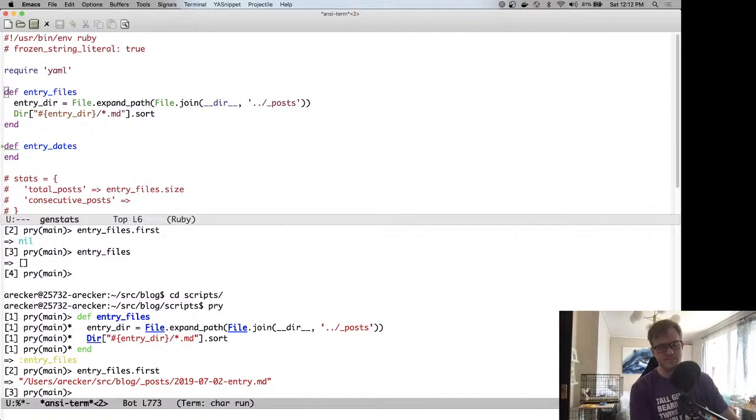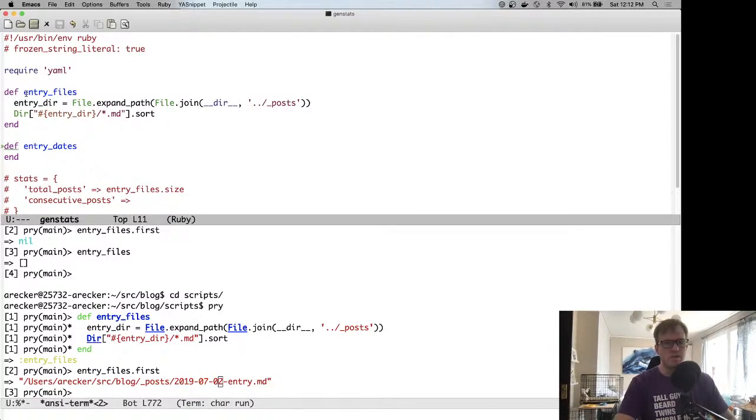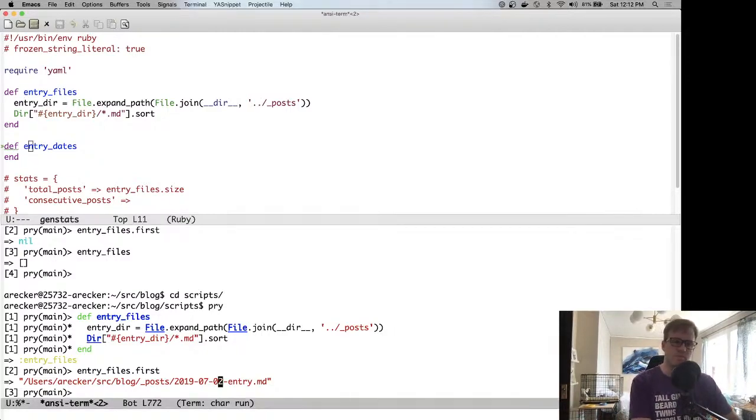first. Great. Okay, so we want to turn this guy into a date, and I'm going to map it over the whole list because I just want this function to read from entry files and turn it into a list of ascending dates. Pretty simple. So I'm going to go file base name, and I want it to take out entry.md.